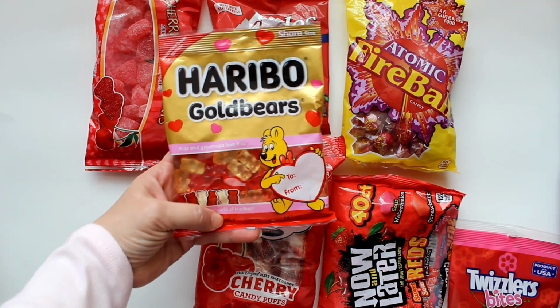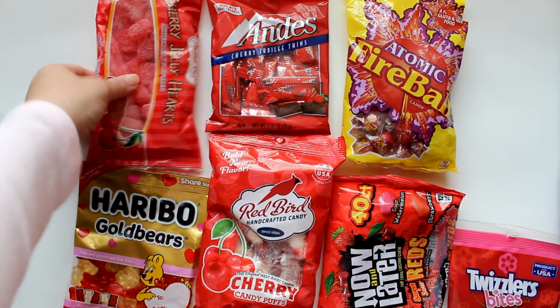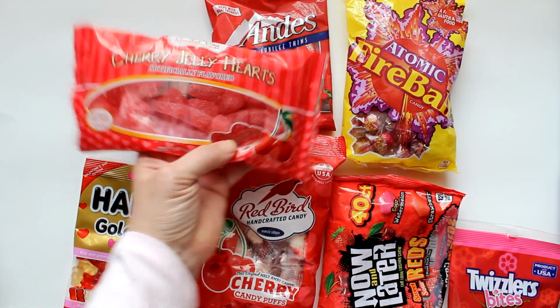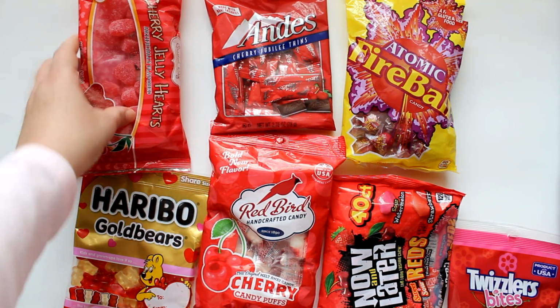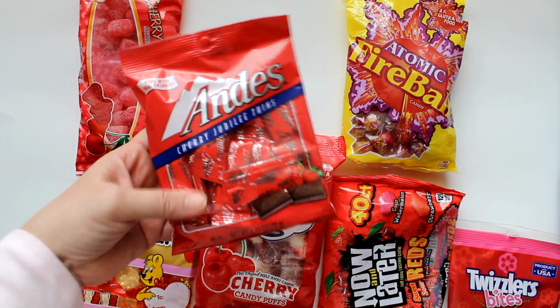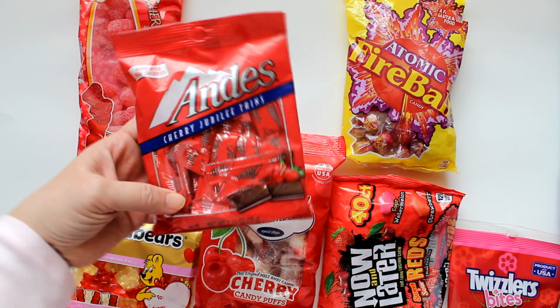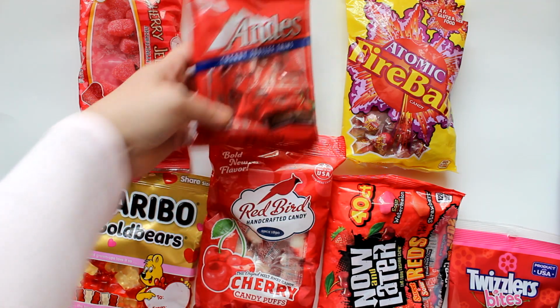And then here are some more filler ideas and potential little sayings you could say. For example, you are unbearably cute, or you have my heart, or my heart belongs to you. Or for these Andy candies, you could put any of the mountain ones, like I have a mountain of love for you, or I'd climb the highest mountain for you.